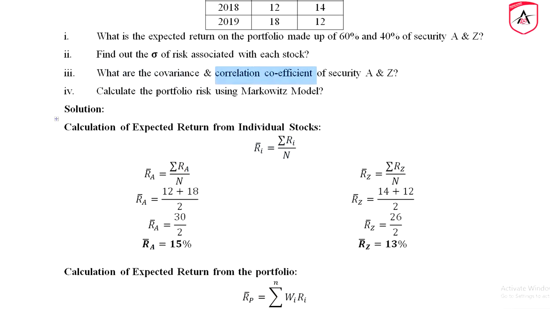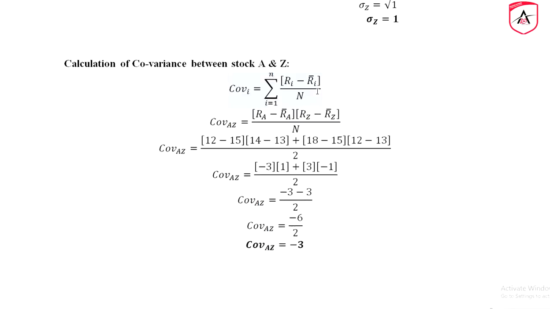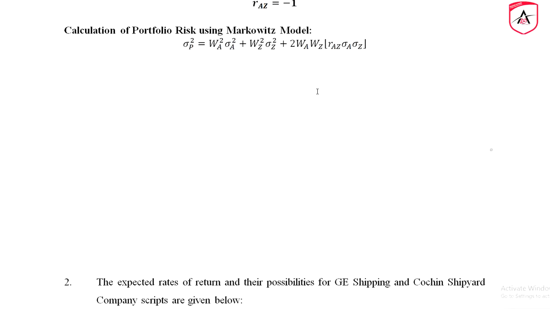Now the thing which is left out is portfolio risk. We have to find out the risk of the portfolio by using Markowitz model. Friends, I think you are still remembering. I have taught you how to construct the formula. If there are two stocks, we construct a formula, or if the stock is 4, 5 or 6 also, we can find it out by using that rule. I have already constructed a formula over here, and now let us substitute the values.